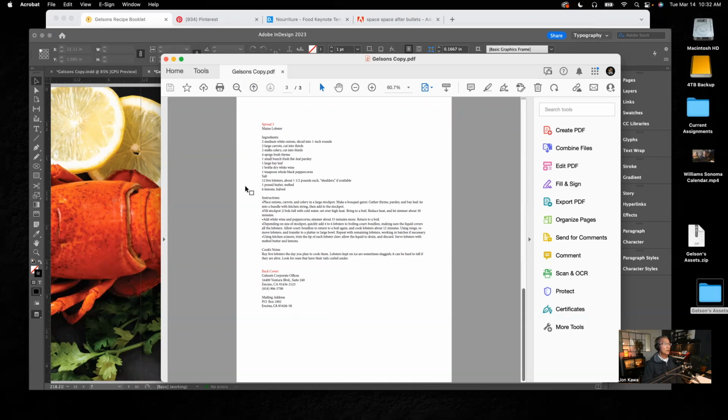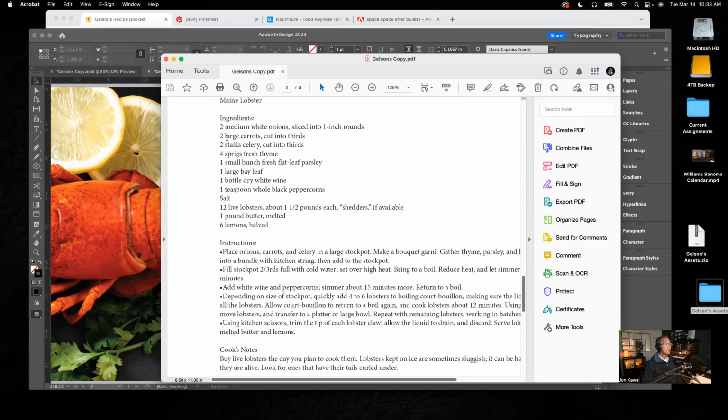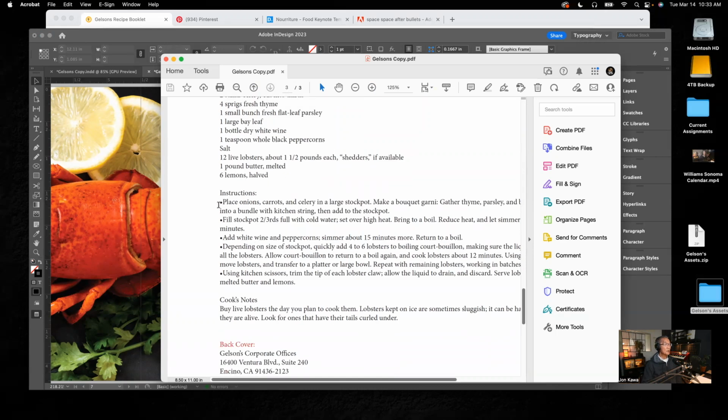Okay, so this is the way that they have typed the copy. If I zoom in a bit, you can see that they have put no spacing in between, they've just listed the ingredients. Then when it comes to the instructions, you can see that they placed a bullet point and then just started typing right away. Point 1, 2, 3, 4, and so forth. This is the way that we might want them to type in all the copy.